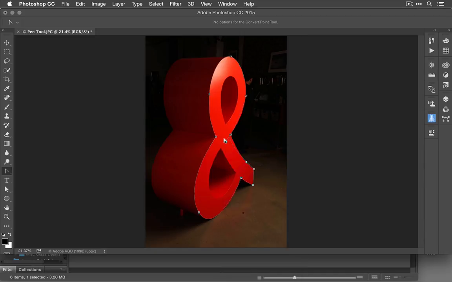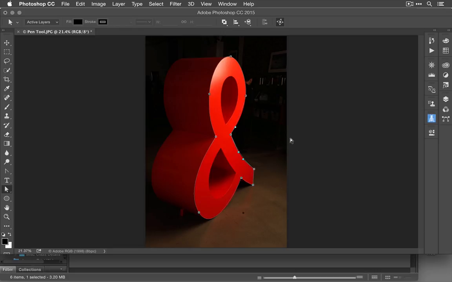I didn't mean to get that pop-up. Why am I getting the pop-up? Let's see if I can grab that. There we go. Move it down. I'm not sure why I was getting that pop-up earlier. Shouldn't have. Then I'll switch back to that arrow tool to grab the line itself.